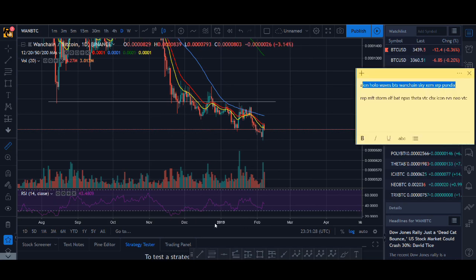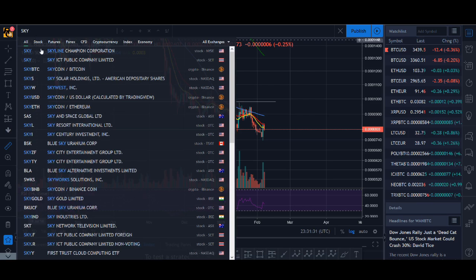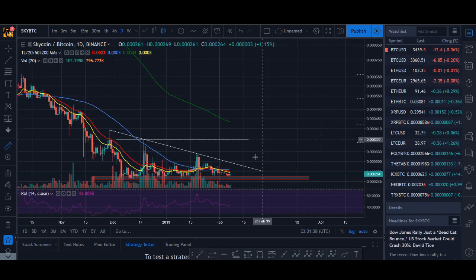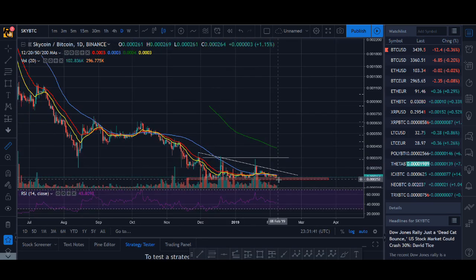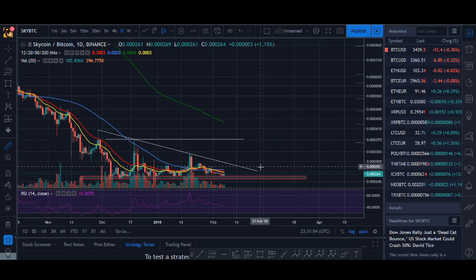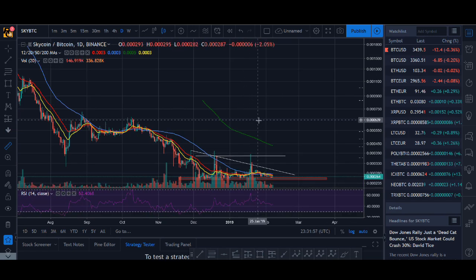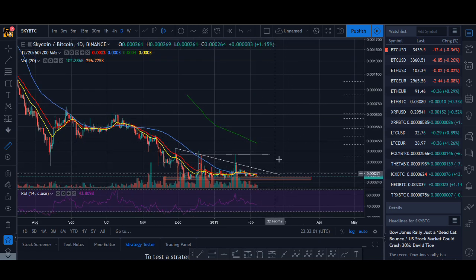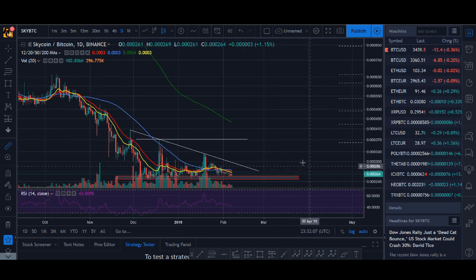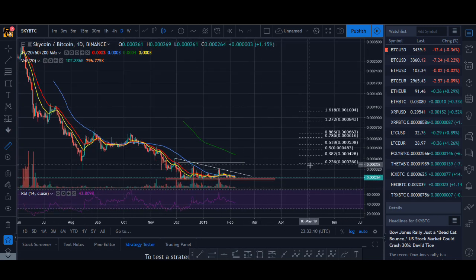Sky is not too bad — it's forming a bottoming pattern and the Fibonacci level is being maintained. I don't like buying when it's bottoming; I prefer to buy after a confirmed breakout like we did with Holochain. Yes, you pay a higher price but you're trading for higher probability. For an investor though, this could be a good position with a high risk-to-reward ratio since you know where you're wrong. I don't know too much about this coin but it's not bad.